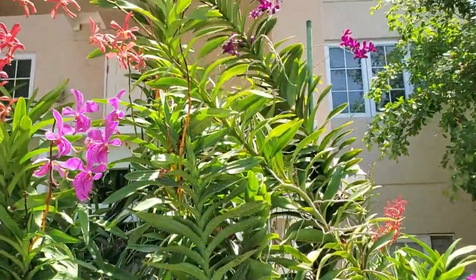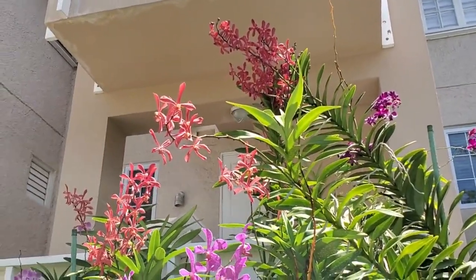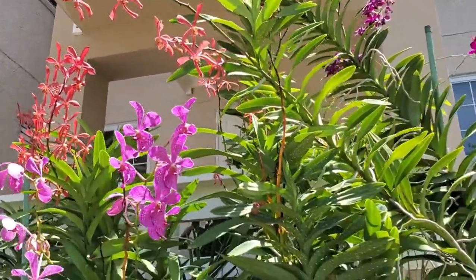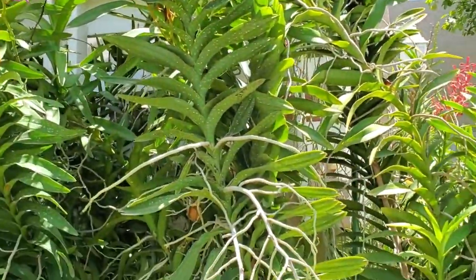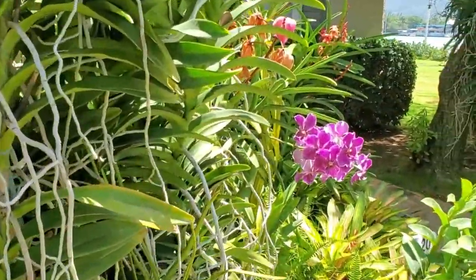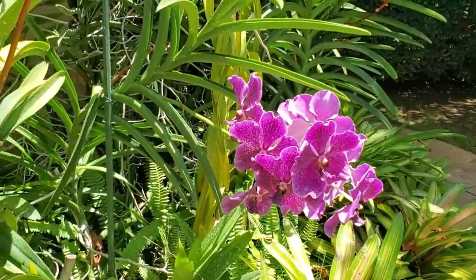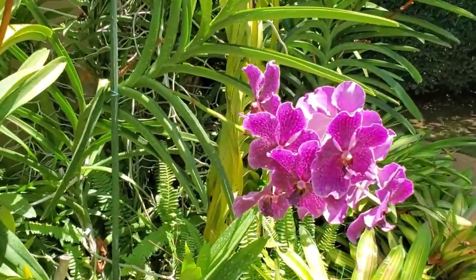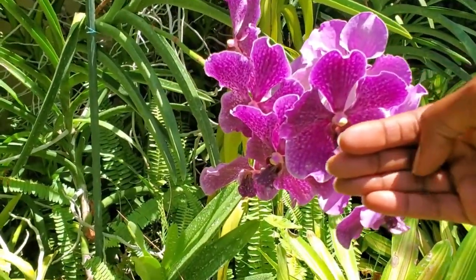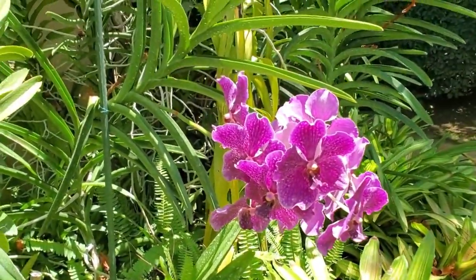Look at that. That one is just so tall right there. That looks like the Margaret Thatcher. Really hefty, really nice, really tall. Oh my god, this looks like another Makora, and it is just so huge. Look at the bloom, look at the size of it in comparison to my hand. It is just so large.